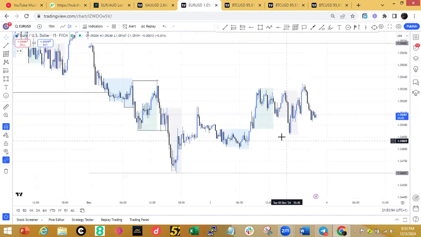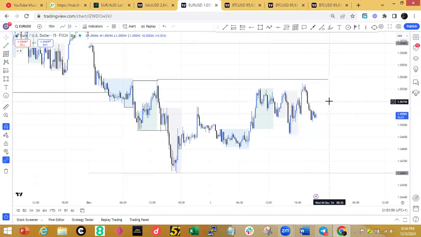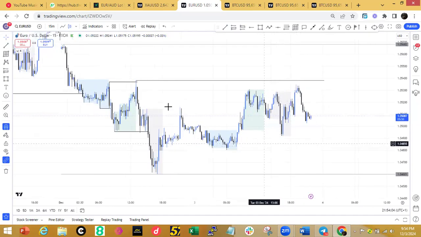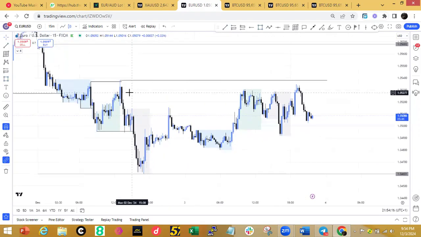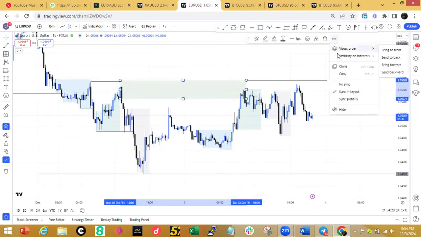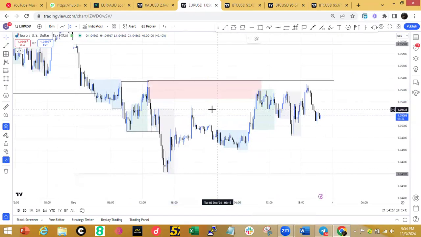So now, what do I want to mark out here? I will mark out my strong high right here on M15. Remember, M15 is now aligned with H4. I will mark out my sweep, my break, and my strong high or protected high. And then mark out what? This other block. What's another block? This is the bearish order block. The last buy candle before the aggressive sell.